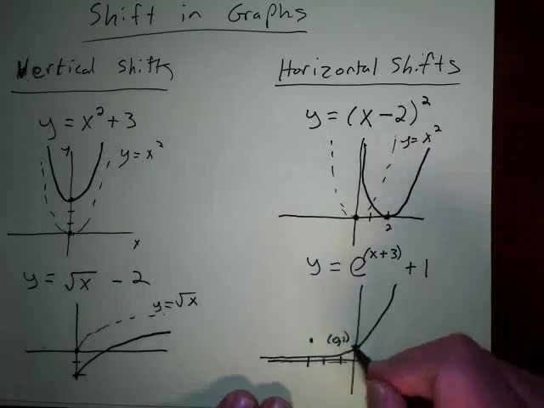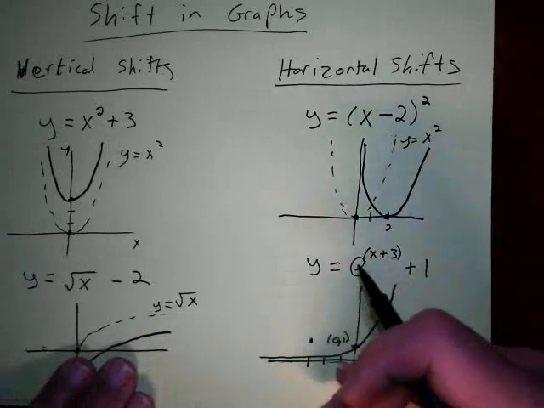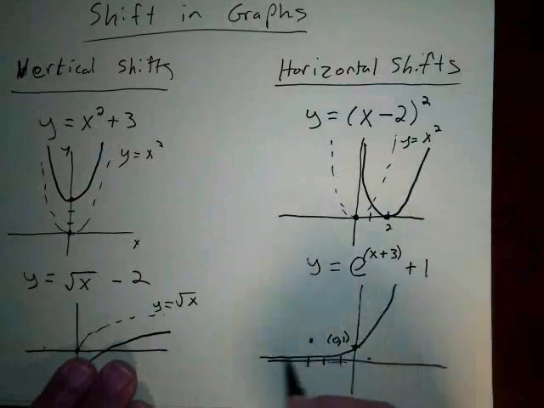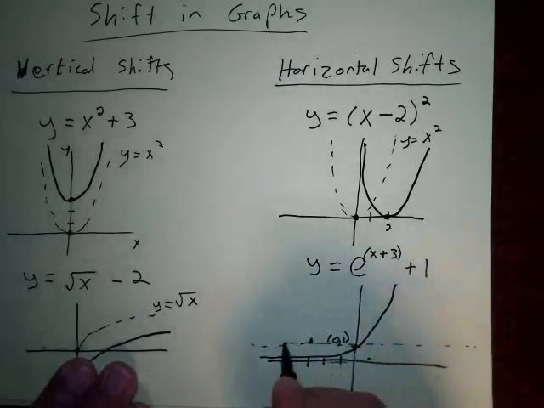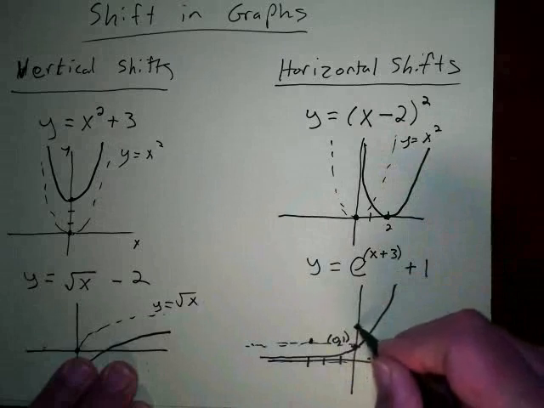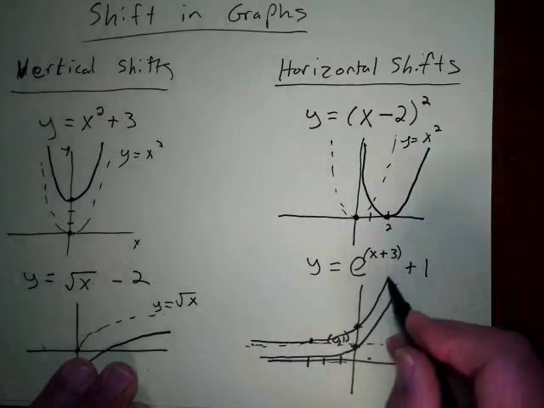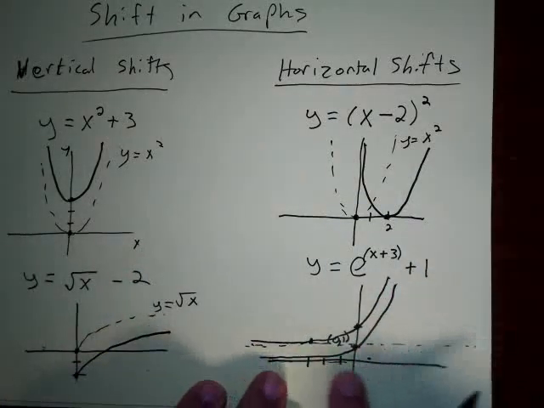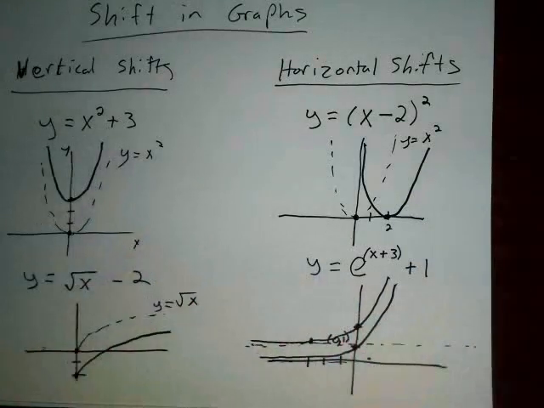So this point is going to move over there, okay? But I also have the plus 1, which means I'm going to move the whole graph up. And so I'm going to also take this thing here and make that the horizontal asymptote. Okay, and so this is like 1, 2. So it'd go through like this. So then this whole graph would be like that. Okay, so in the case of this exponential graph, I move both the asymptote and this point, those two together.